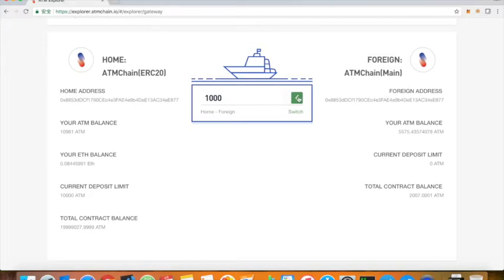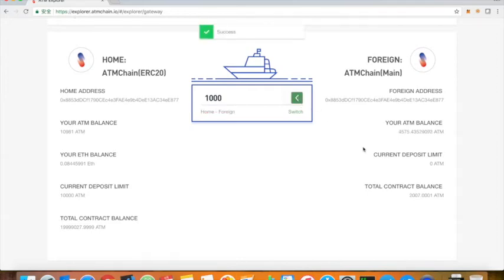Then if we switch, that means we change the direction from foreign to home. Also, we input the 1,000 token amount. So let's try what happens. It's also transferring from one chain to another, just in the opposite direction. Everything you can imagine is similar.